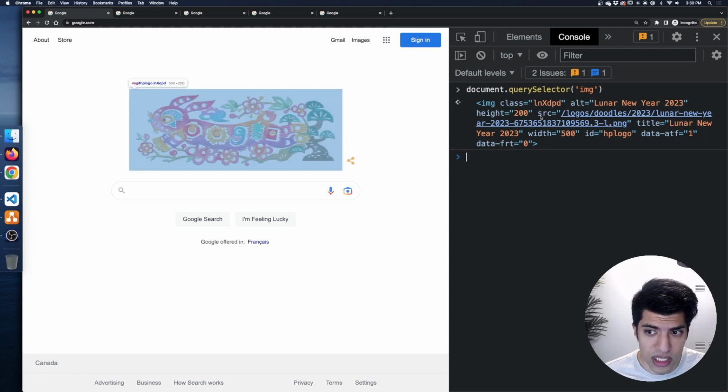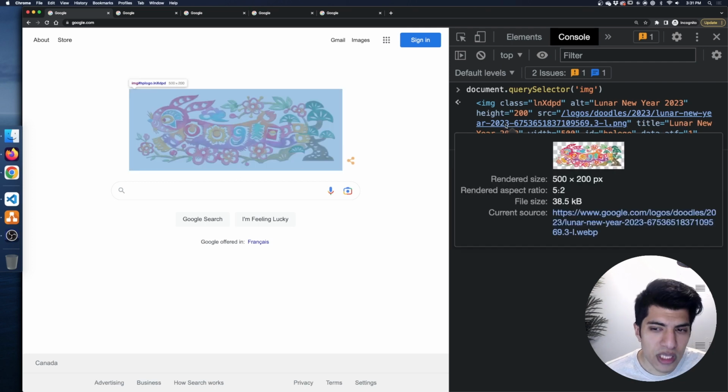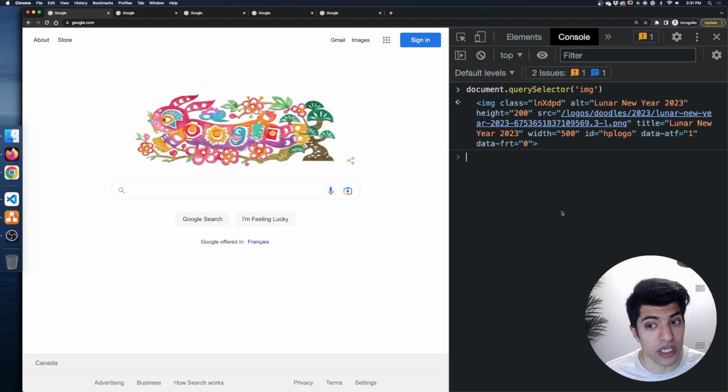So let's take a look at this image tag in a bit more detail and see if there's something in here that might make it a bit more bulletproof, something that's a little bit more stable even if things change on the web page. Now, one thing you can notice is there's a whole bunch of attributes in here. We're going to get into attributes in future videos, but these are things that are something equals something. They can also have no value, as we saw in the previous video, but most of these are key value pairs.